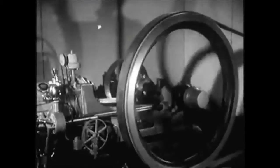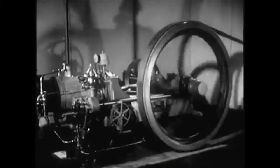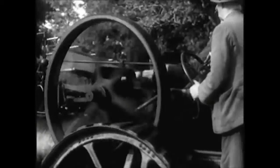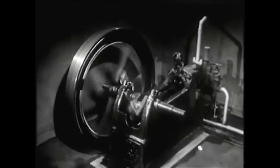The 19th century saw enormous progress in the development of heat engines of all kinds, and towards its close, there were four main types in general use. The oil engine with hot bulb vaporizer, the steam engine, which was still considered supreme for a wide variety of uses, the gas engine for stationary power plants, and the rapidly improving gasoline engine. All these engines worked on the same basic principle of turning heat into work. But in each case, the amount of heat turned into work was small. The efficiency was low.